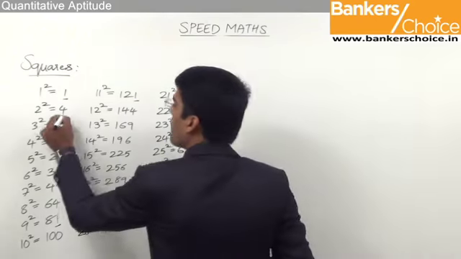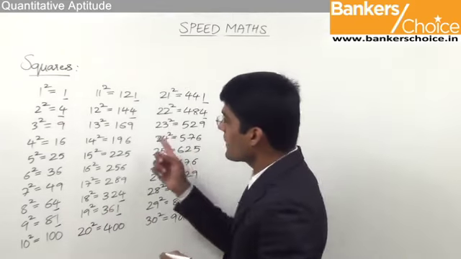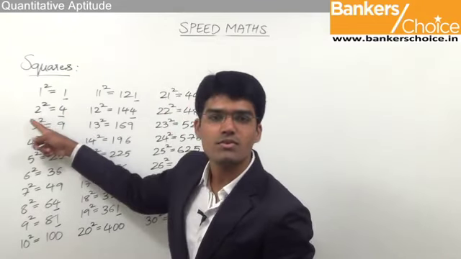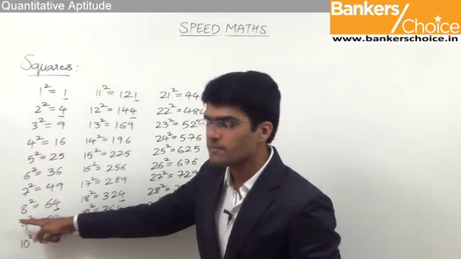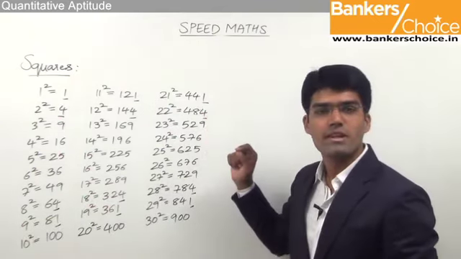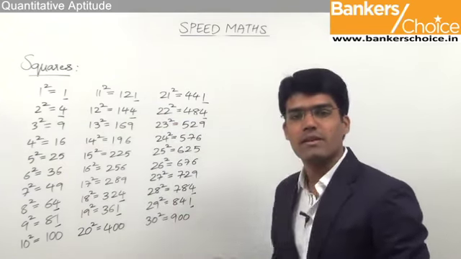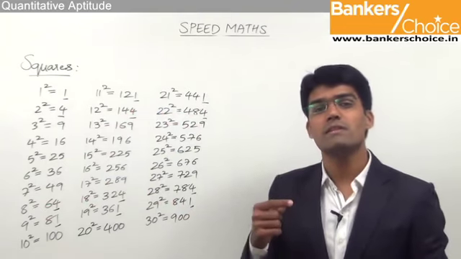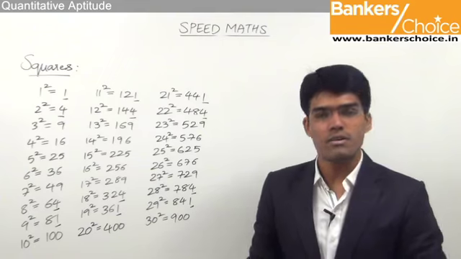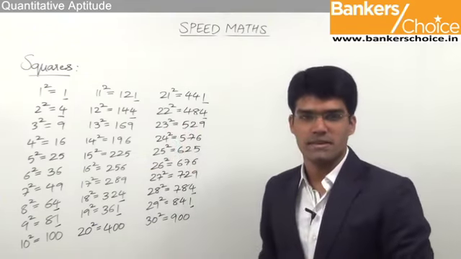Likewise, if you observe 4, whenever a number ends with 4, in all these cases, the square root either ends with 2 or 8. For example, square root of 4 is 2. Square root of 64 is 8. Square root of 324 is 18. Square root of 484 is 22. That means if you observe, they are ending with 2 or they end with 8. So whenever a number ends with 4, its square root ends with 2 or 8. See, this pattern is very, very important in finding out square roots of the numbers. So you should be very clear with the pattern of unit places.